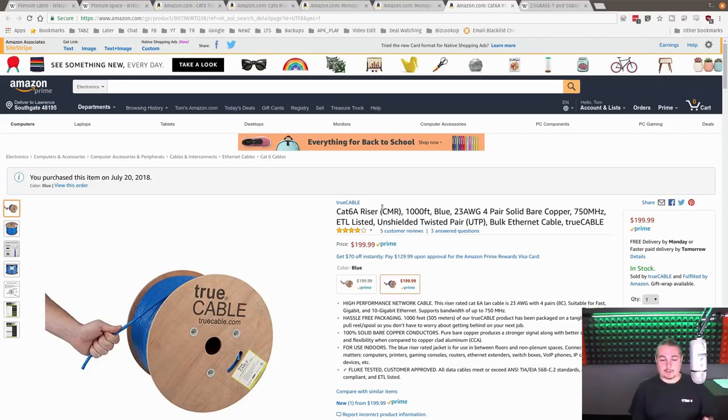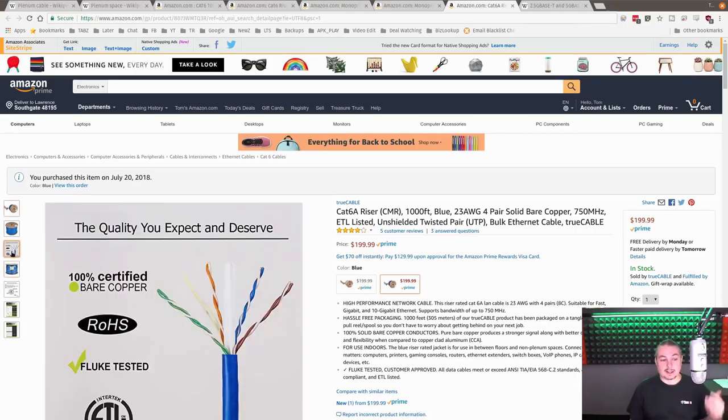Now, if you're building brand new and you want to go all out and make sure you future-proof your office, business, house, and you go, I just want to go full out on this. Cat6a does support the full 10 gigabit range over RJ45. This cable, though, and me and Corey talked about this, it is a lot stiffer, a lot harder to work with. So there's a lot more labor involved in installing it.